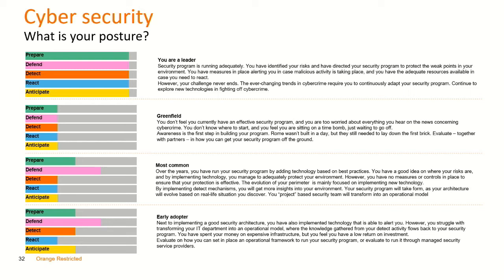The third category is the most common companies, companies who perform risk identification, at least the minimum viable to identify the main risk. They decided to invest in security solutions to defend themselves according to the risk that they identified, but they don't have an operational model afterwards to detect and react to security events. On top of it, we also see that they sometimes underestimate the anticipation category, and especially the employee aspect of this anticipation category.